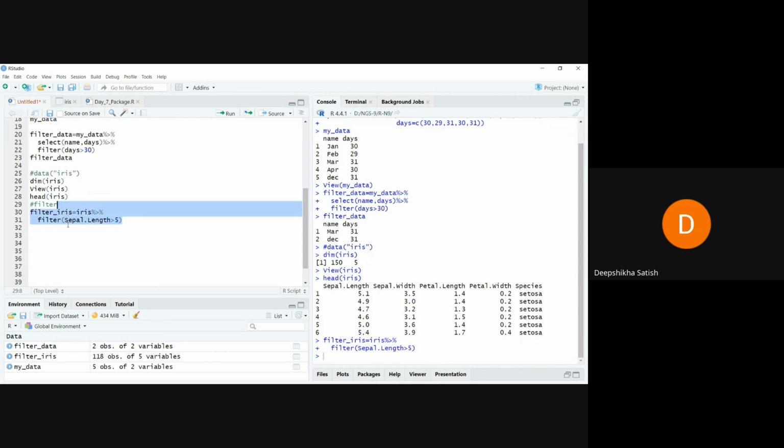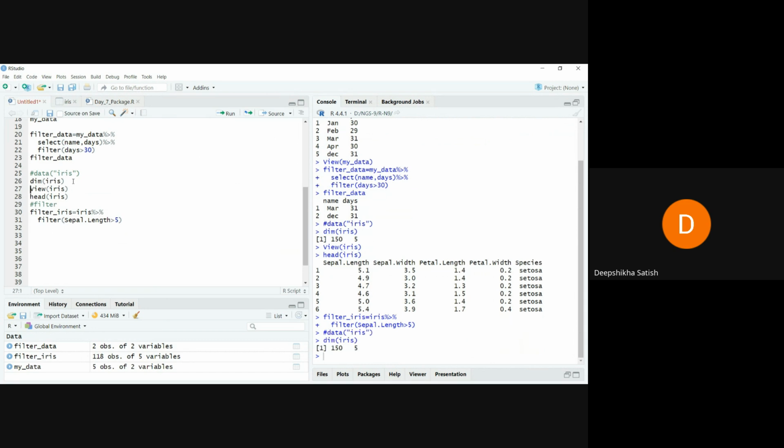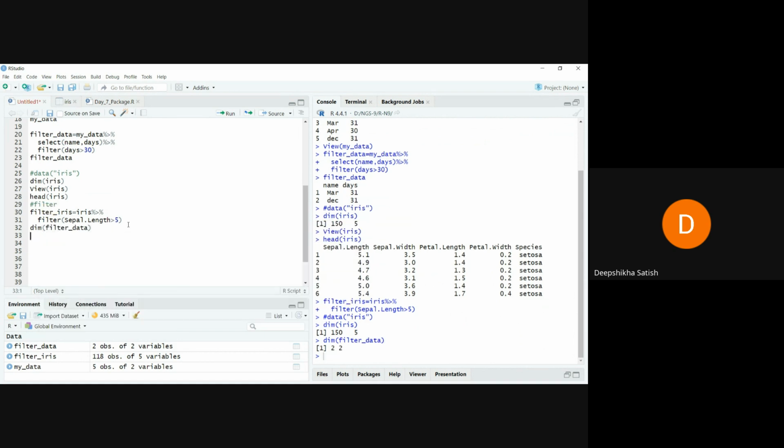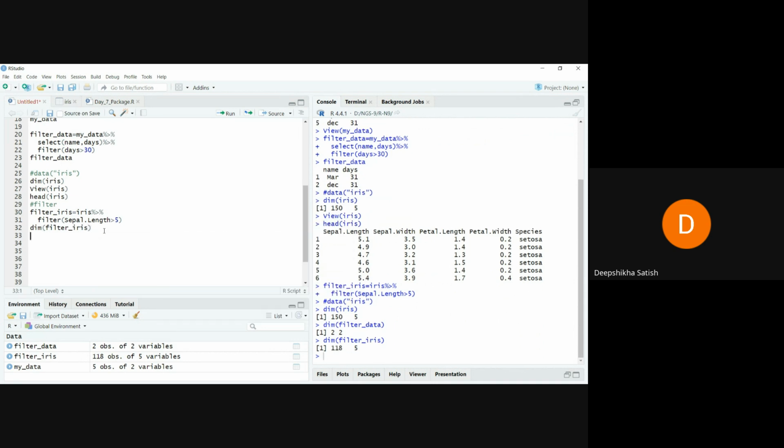Execute. So let's see. The original dimension of the data is 150. Now let's check the dimension of the filtered data, filtered iris. Okay, so here it is 118 and 5.